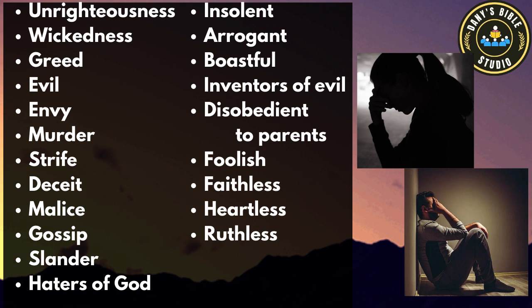Twenty-first, ruthless. This is the act of showing no mercy or compassion towards others, often resorting to violence or brutality. In the Bible, King Ahab and his wife Jezebel were ruthless in their pursuit of power and control, including their murder of Naboth, a man who owned a vineyard they coveted. 1 Kings 21.